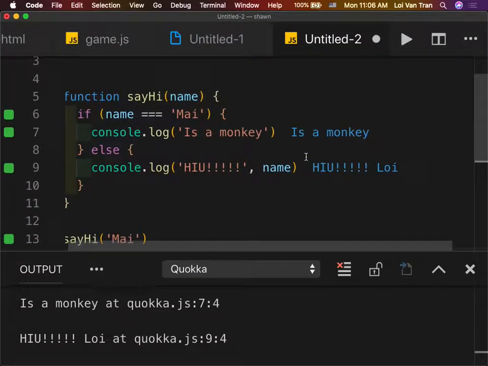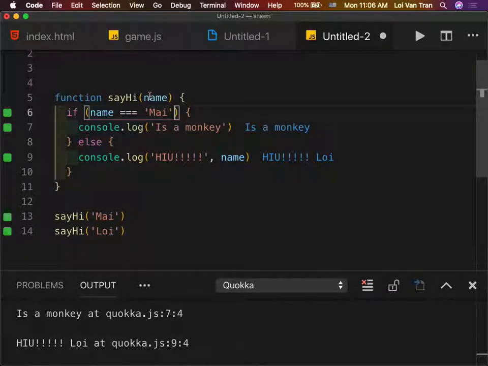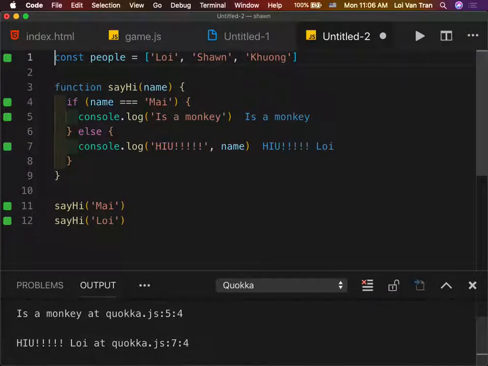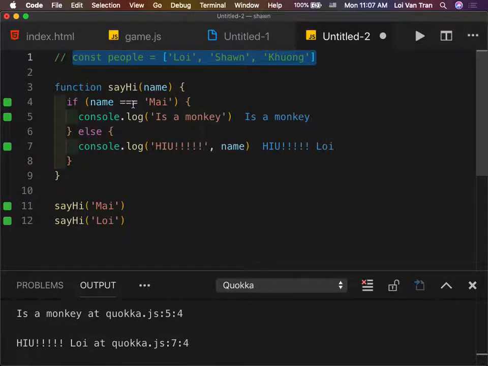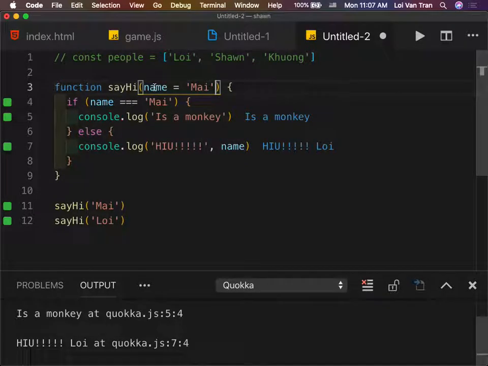Oops. But why am I in there? Because I'm not in the people thing up there. I'm ignoring this right now. Right now, the understanding here is that we're passing data to our functions, okay? My right here isn't gonna sit on line 11. This data, this string right here, is gonna go to line 10. It's gonna go there, and then what is name gonna be on line 4? It's gonna be my. The first time it's gonna be my, the second time it's gonna be Loy, right?